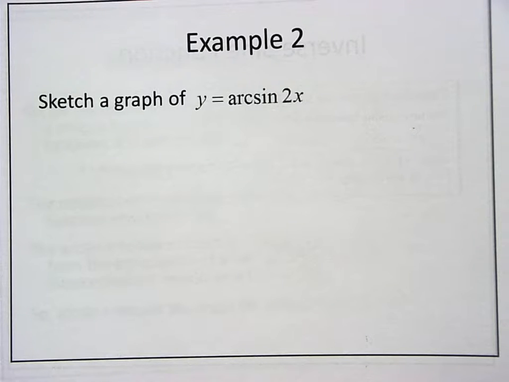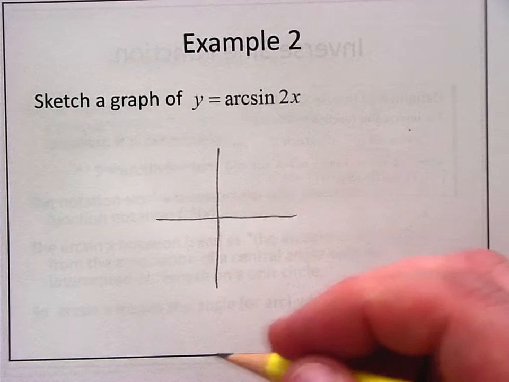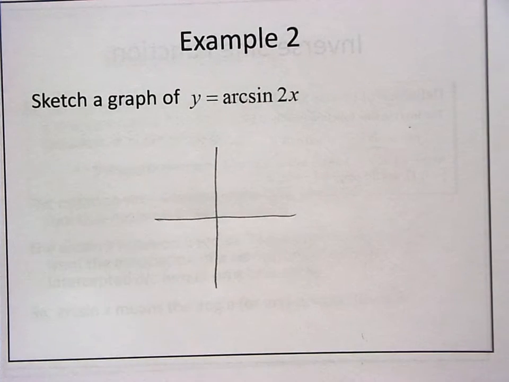Shrink it how? Shrink it horizontally. It's inside the function with the x. You're multiplying by 2, so it's going to behave in the opposite manner. It's going to affect it horizontally, and it's going to shrink it by a factor of a half. So if I were to draw this, now the vertical is not going to change. Now the vertical here is what was horizontal on sine.